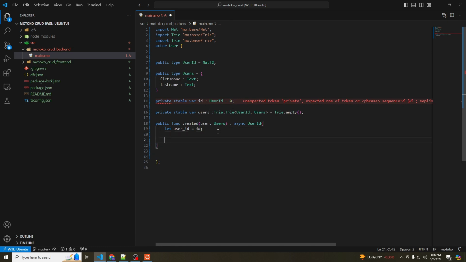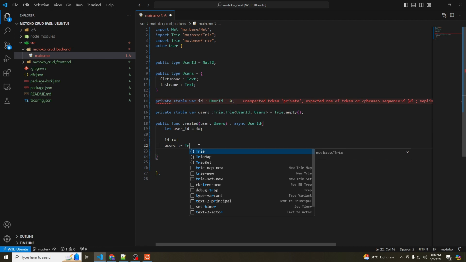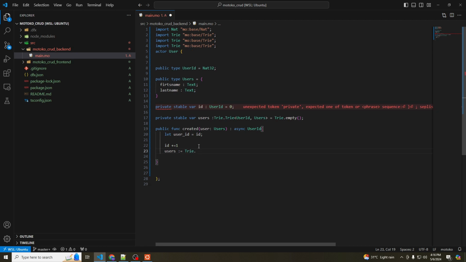And then after we create a new ID, we will add 1 to this ID, plus equal to 1, and then we create this, and then this one, double dot equal to Trie.replace.